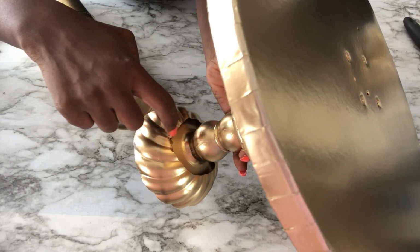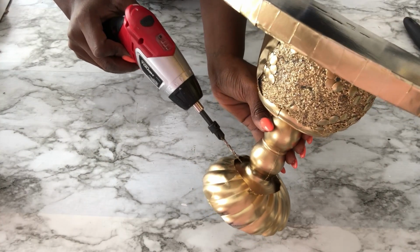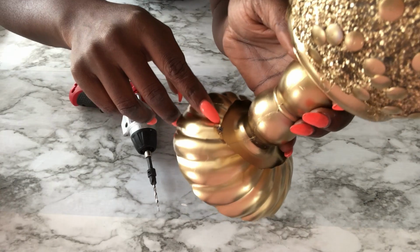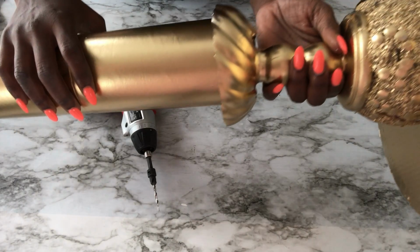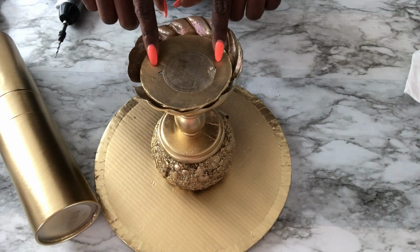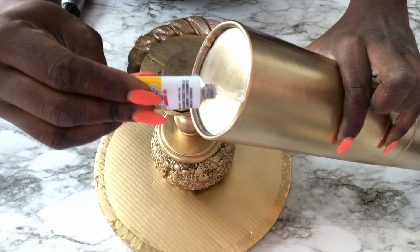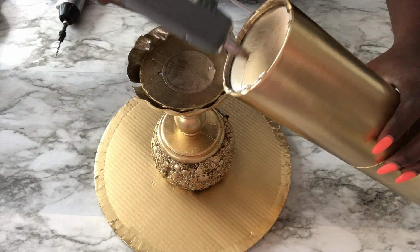I'll use screws to hold the candle holder and the gift containers together. These are the points for the pre-drilled holes that I made. Now I'm going to be using a strong adhesive to hold them together before attaching them with screws.